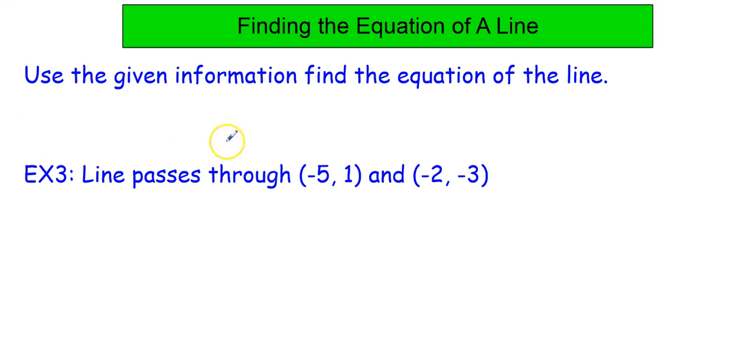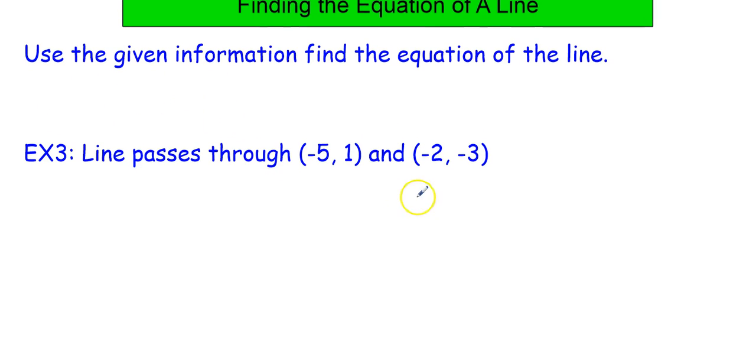So the next couple examples we're going to look at, if you noticed in the last two, we were given the slope, and in the next couple we've got to find the slope, and then the process is really pretty much the same. So I want to find the equation of a line that passes through these 2 points. And if you notice, in slope-intercept or in point slope, we need the slope either way. We've got to have the slope of that line. So I'm going to go find the slope of that line.